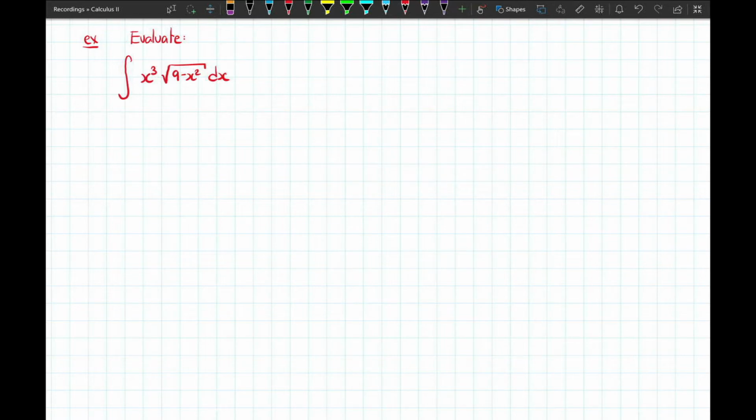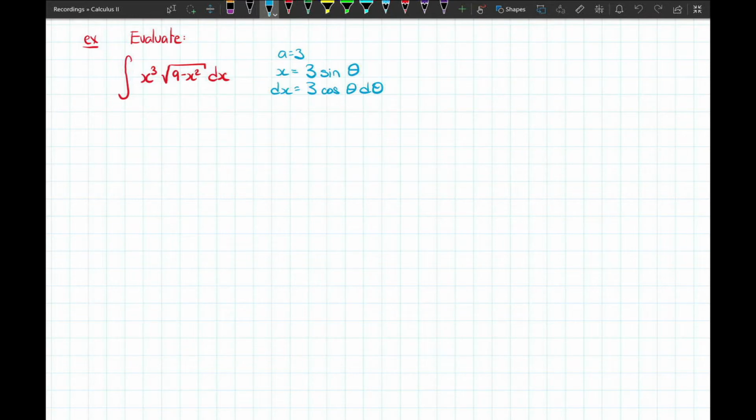And let's use the method of trigonometric substitution. There actually might be a way to do a more conventional substitution on this one, but you'll have to be a bit creative with it. But let's try the substitution method we've just come up with. We have 9 minus x squared. That is something of the form a squared minus x squared, where a is equal to 3. So that means we're going to be using the substitution x equals 3 sine theta. And from before, we've seen that dx is then going to be 3 cosine theta d theta.